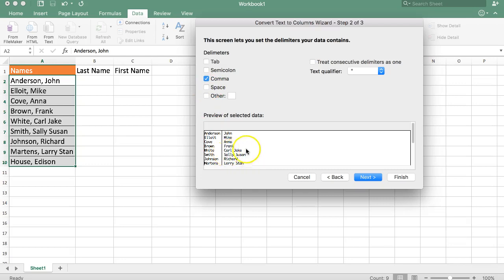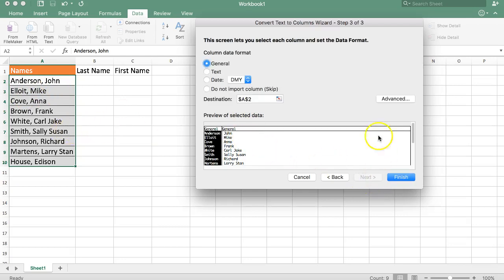That's fine. All right. So once you have this, and then you have all of these things here, you will notice that there's some space between here. And the reason why is because there's Anderson, comma, space, John. That's why there's a space here. Don't worry about that. We're going to solve that later on. But right now we need to break the names first. All right, so this is exactly what we want.